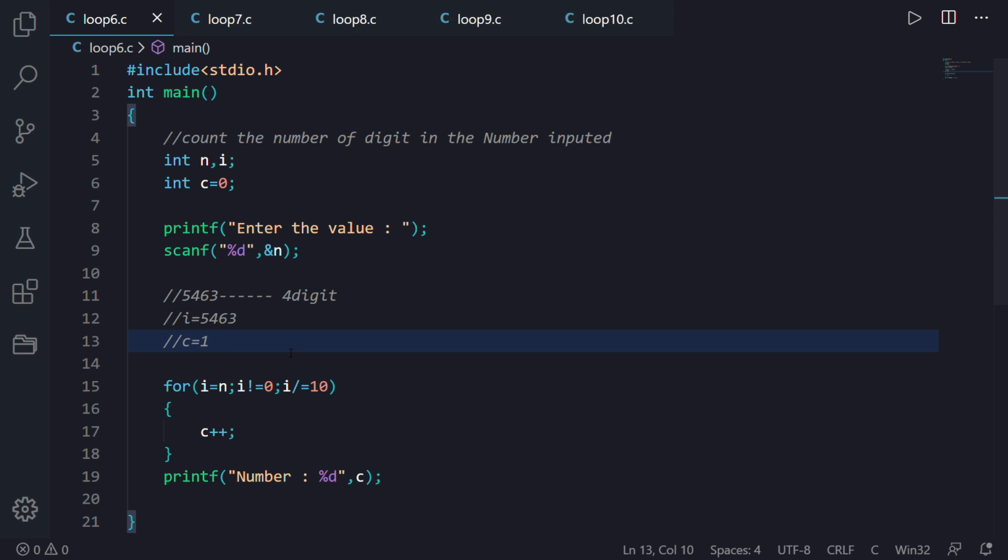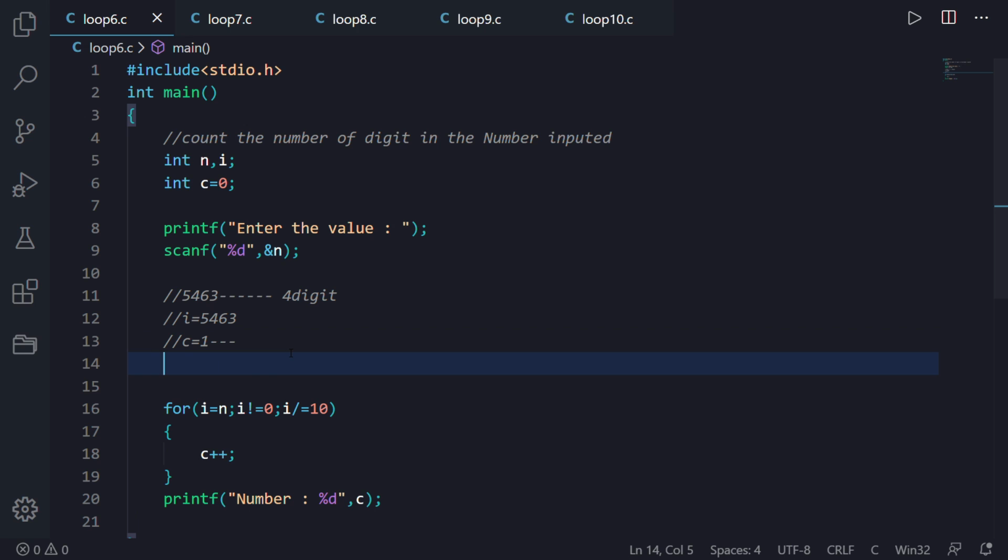After that what will happen? Again it will go to the iteration part, and this will divide it by 10. You see, it will divide it by 10 and the integer part will be taken, that is 546, so the value of I becomes 546.